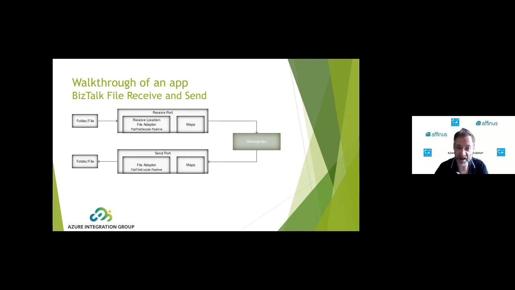So you can imagine I might bring in a .text file, convert it to XML, transform it, drop it in the message box, pick it up from the message box, transform it to a different format, convert it to a CSV, and drop it back out. That might be an example for this sort of thing. Although I've used the flat file encoder for talking to MQ, for example, to kick in an IBM mainframe as well. So there's a lot you can do with a flat file encoder and decoder.